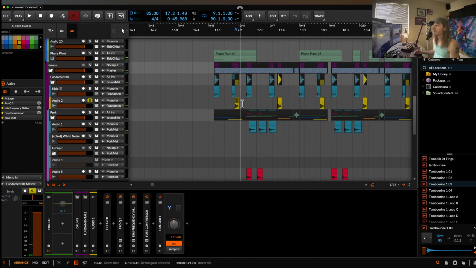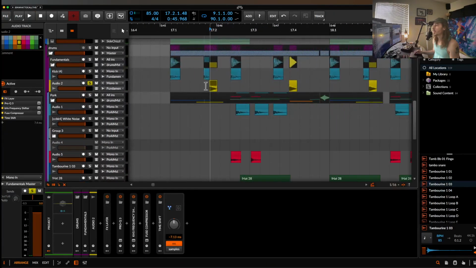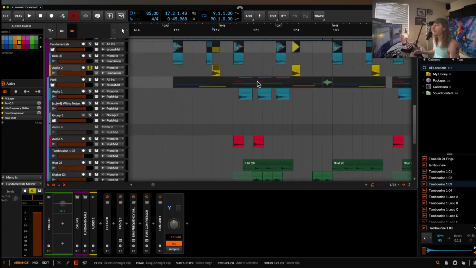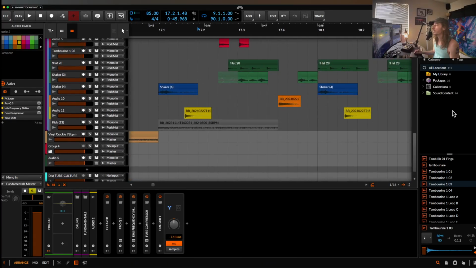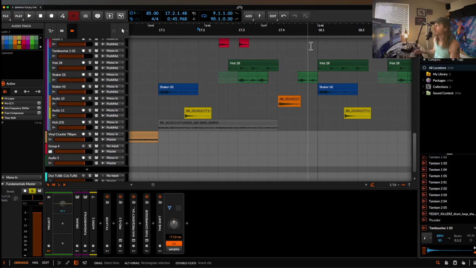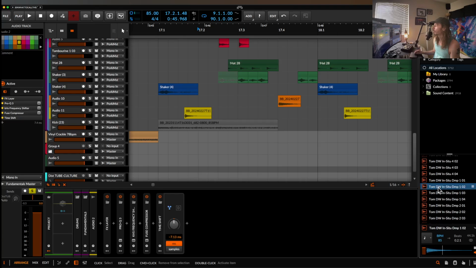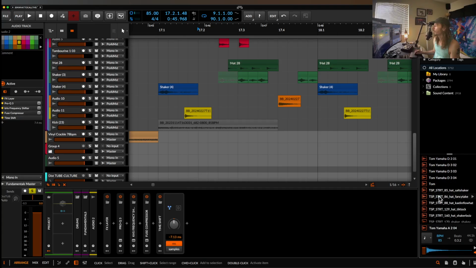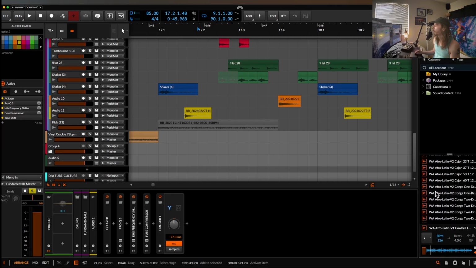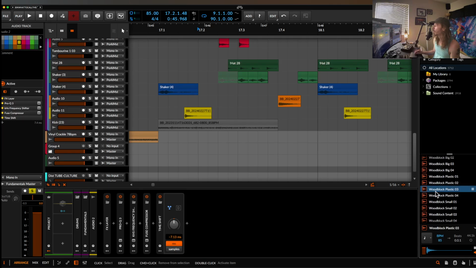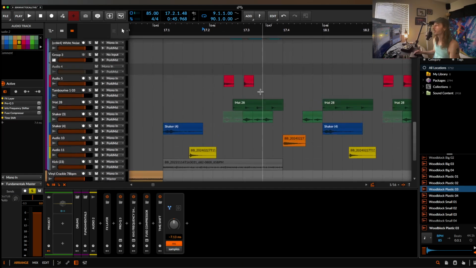And if I want to layer over something or create a different variation, as opposed to printing it to audio, I can just find something else, like literally anything. Let's just find some percussion. Maybe something that's not so tonal. Okay, this will actually work.